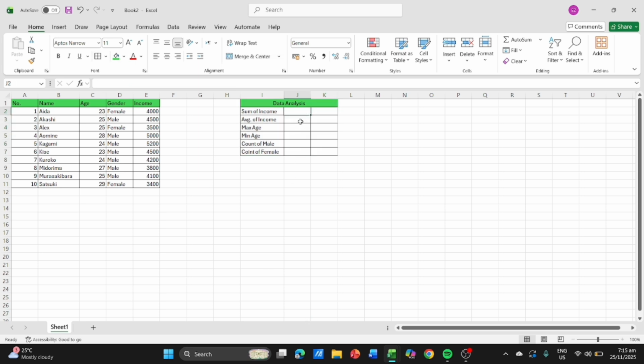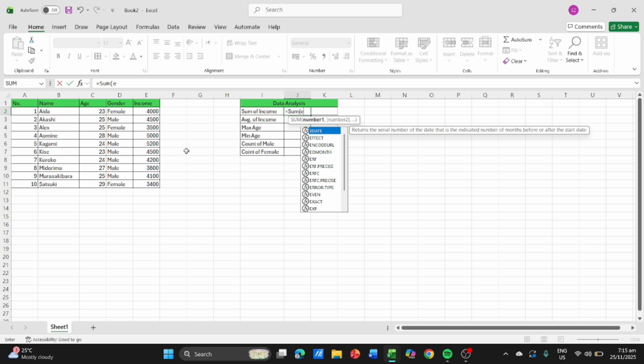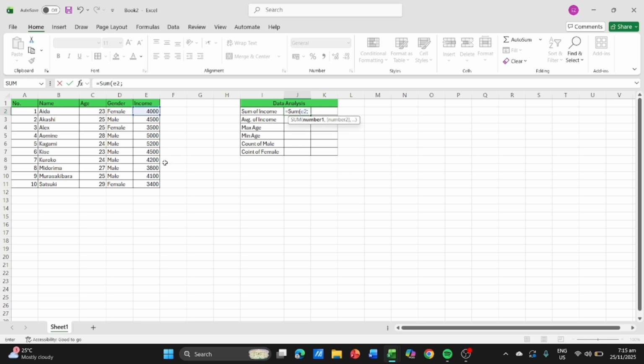Okay. So here in the sum, you just have to get the formula SUM, open parentheses, and get the income values, E2 colon until E11, close parentheses, enter.